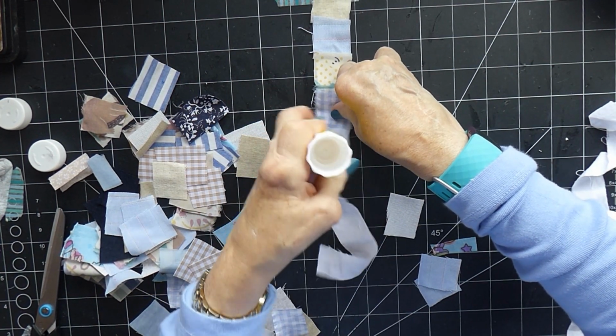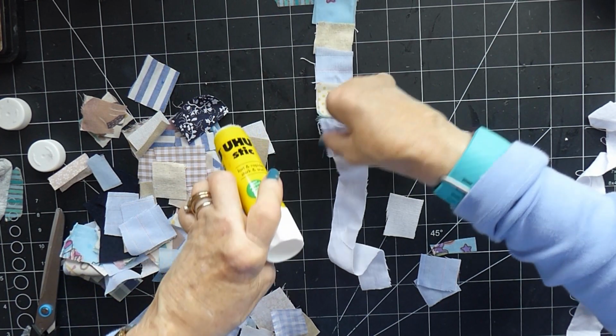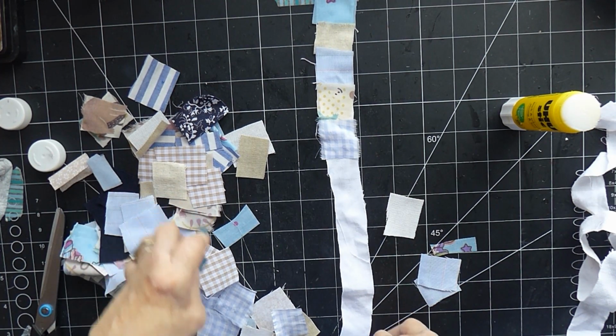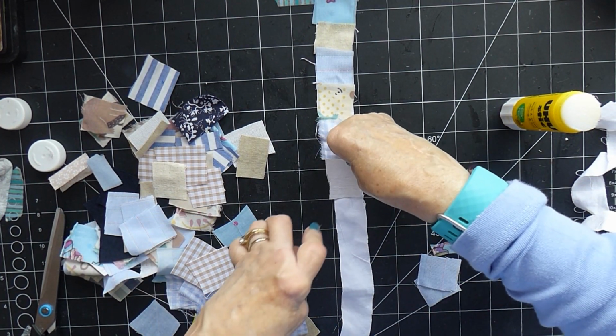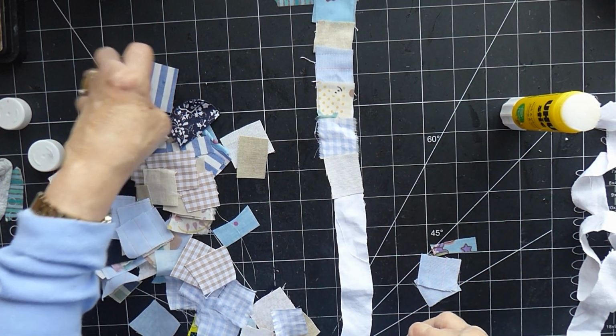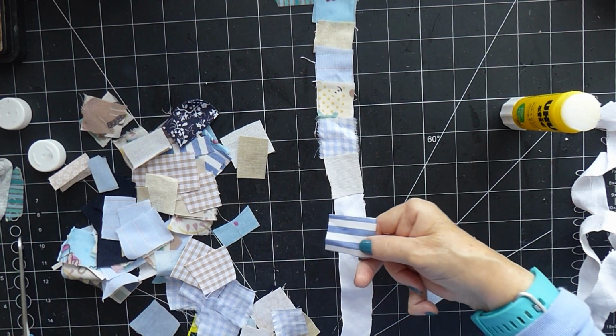Amazing how quickly you fill up your strip. I've probably done far too many pieces of fabric. These little pieces, I just keep cutting them. What was I going to put on there? This one. And it's a little bit big.